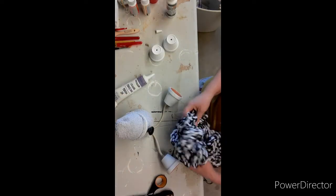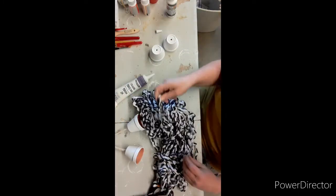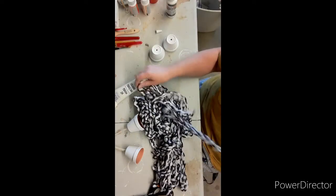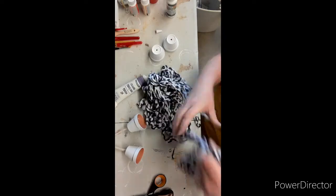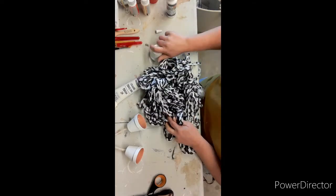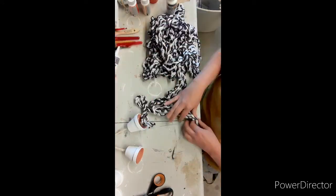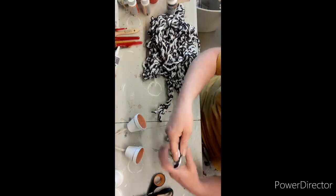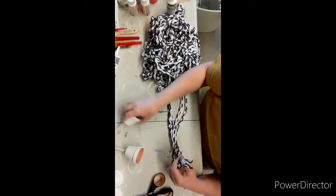And now we get to make our little gnome's beard. What I did is I took a mop head that I got from the Dollarama and I cut down some strings just long enough so it wouldn't hang too long. Then I used my glue gun and I glued the strings just under his nose and across. I then separated each strand and cut it to length to look like a beard.